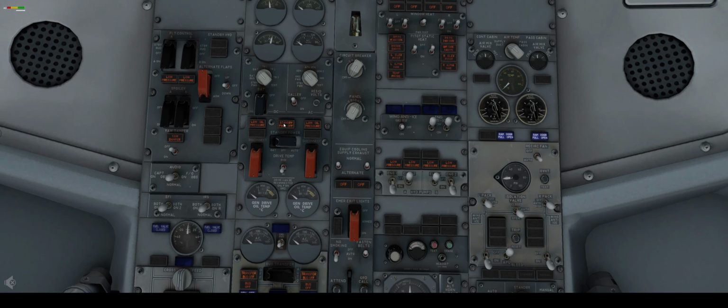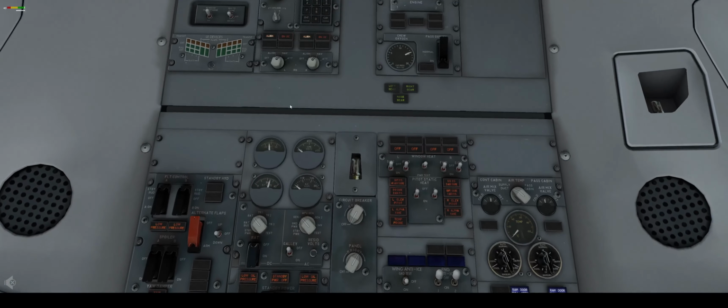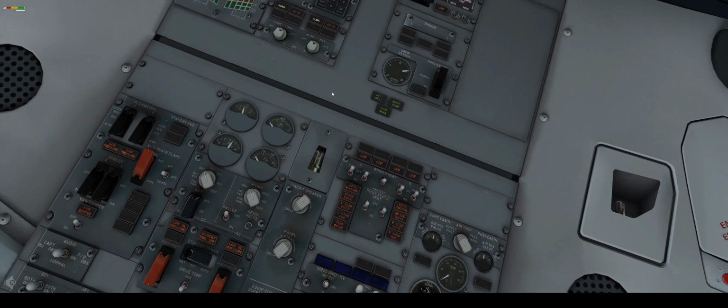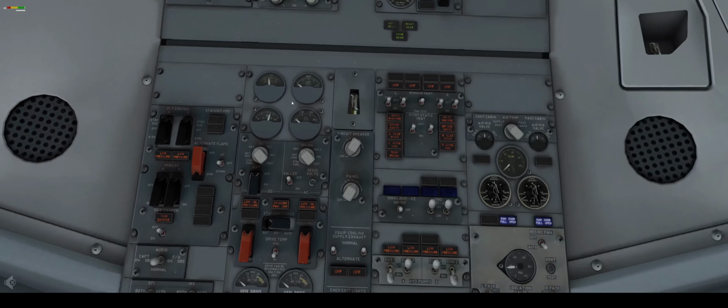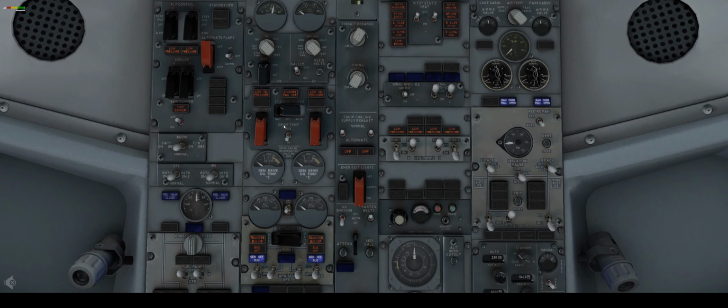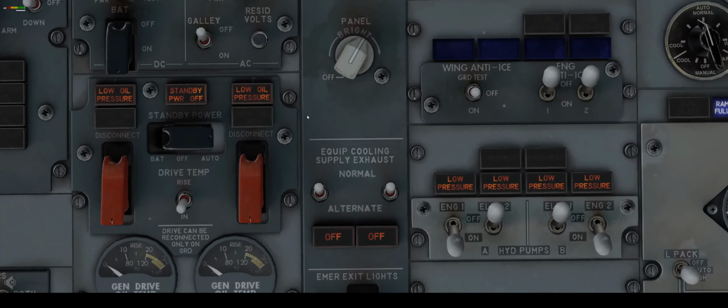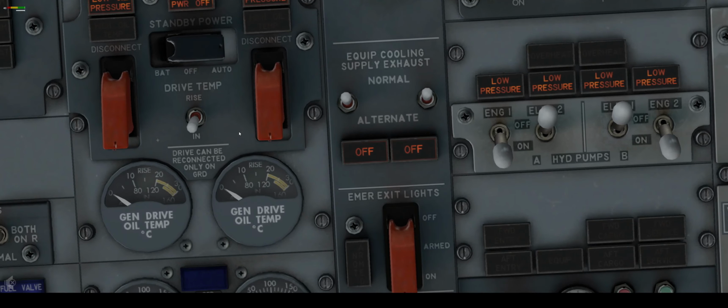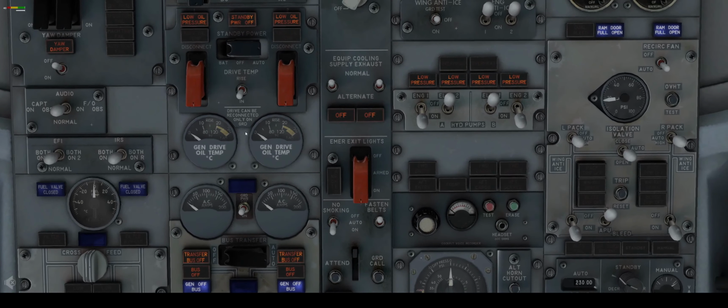When I pressed the battery, the standby power off wasn't illuminated. So this is maybe some kind of any other option, but anyway. We have generator drives with low pressure, okay, and high oil temperature. Basically it's the same.